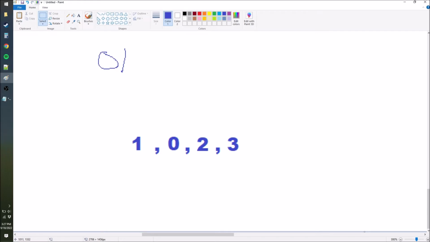Now we get to 1, and 1 and 0 are sorted, so that's fine. We get to 1 and 2. So now we're going to pull out 2, and we're going to put it where 1 is. But when 1 goes to try to swap with 2, it's going to go and look up at its sorted, and it's going to say, well, actually, it'll know the position of 0, and it'll know that it can't go any farther than that. So it'll go and put 0 in its spot, and then 1 will go in 0's spot. So now we get to 2, and we want to swap 2 and 3.